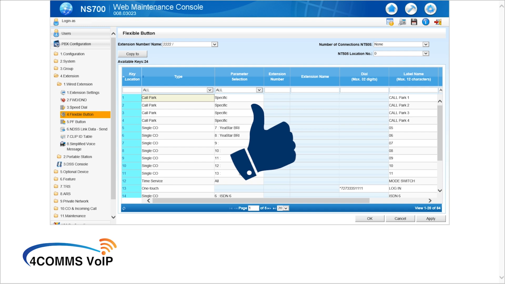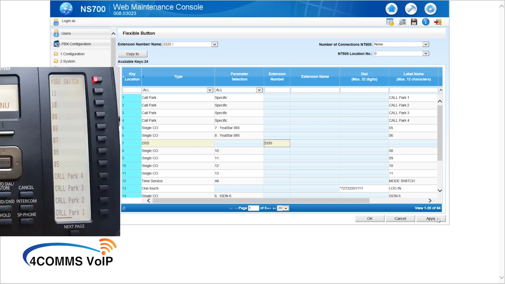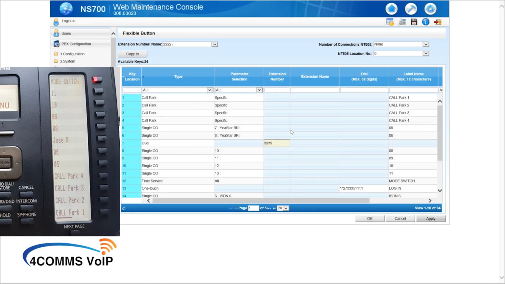So if I go on the left hand side and select DSS, so DSS is also the BLF keys for extensions. If you configure a valid extension number, then you will be able to see if it's busy or not. And as you change the DSS buttons, you will be able to see the change happen on the handsets as well. Now this is an NT553 handset. Not all the handsets have a screen on their buttons on the side as well.